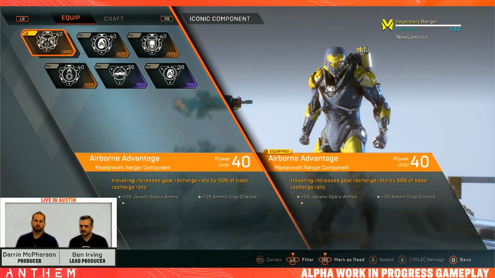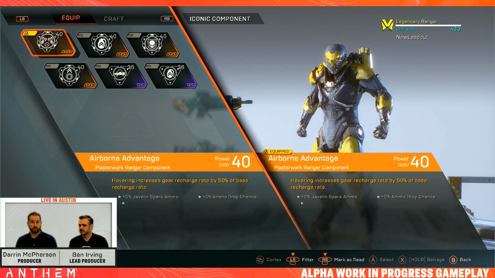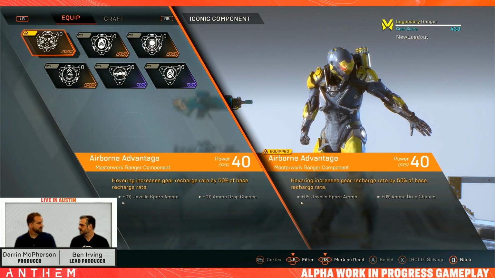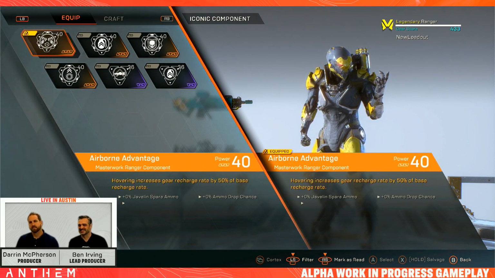Okay, so airborne advantage is a ranger-only component. While I'm hovering, my gear recharge rate is increased by half. Huge. So like a 10-second thing becomes 5 seconds. 5 seconds. Yeah. Okay. So I can do my gear more often. It's ridiculous. Okay. Good.